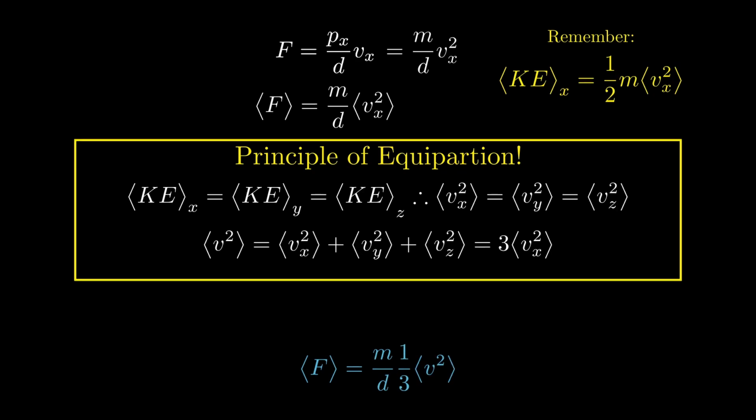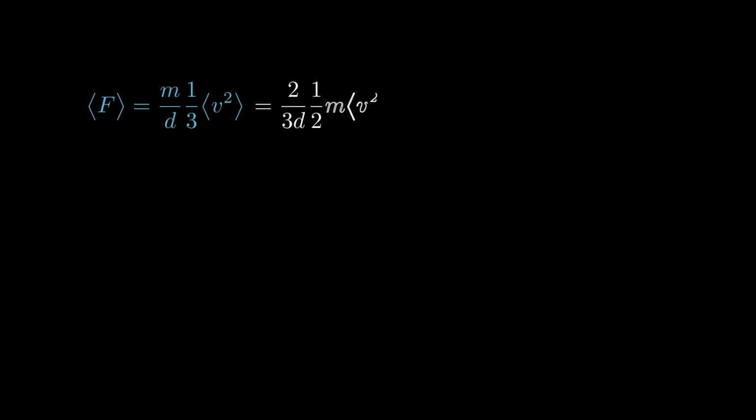We can now plug this in and things start to look a lot more suspiciously like the kinetic energy equation. Usually kinetic energy has a 1/2, but right now all I have is a 1/3. Let's do a math trick and multiply by 2 over 2, which is just 1. Now, my time average force is equal to twice my kinetic energy divided by 3 times my box length. This is a cool fact, since if you remember that work equals force times distance, then it makes sense that an energy value divided by a distance would give me a force.